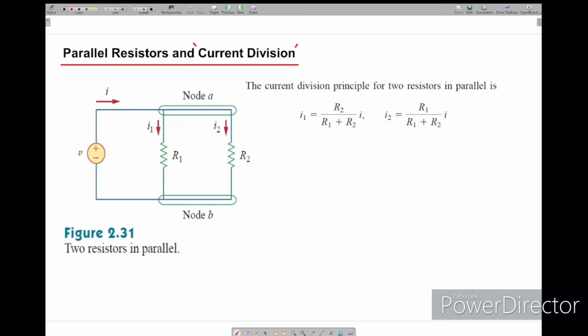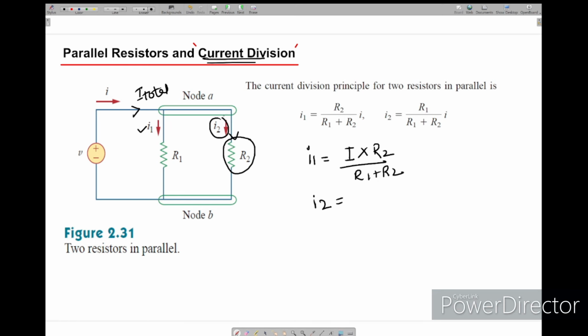Now, same in the parallel circuit, we'll see the current division principle. Here if you have I total, it will divide in this fashion. How can we write I1 and I2? The total current is dividing between two networks. So if you see I1, it is the total current multiplied by the opposite resistance. In KVL we wrote the same resistance, now we will write the opposite one, divided by R1 plus R2.